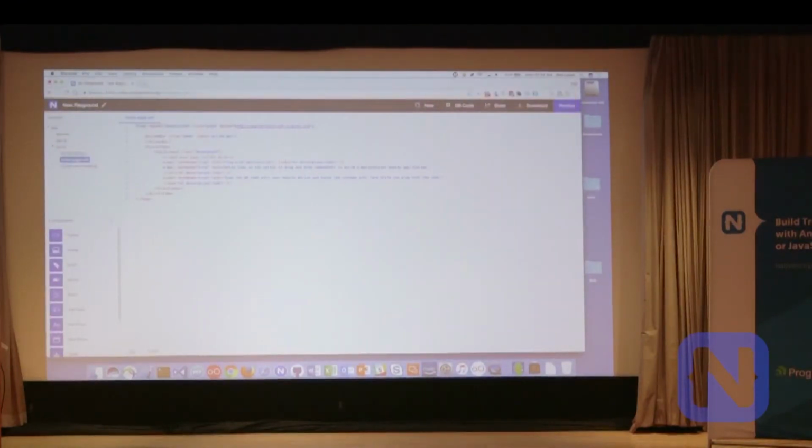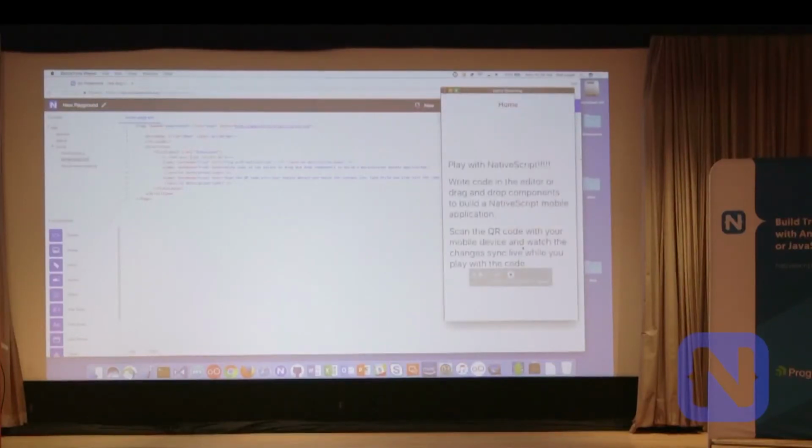And again, as Todd showed you, I can go in here, I can change the text here, add a few exclamation marks, and we can see those are added almost instantaneously. The amazing thing here is that this is actually almost faster than developing with live sync locally. Like, there's no tethering going on here. It's from the web to the cloud back to my device, actually almost faster than when I'm developing locally, which is pretty amazing to me.